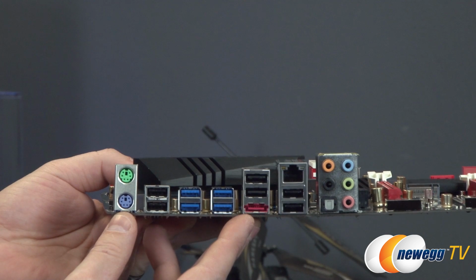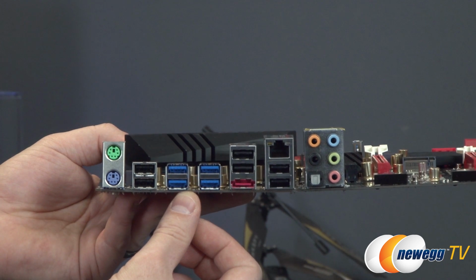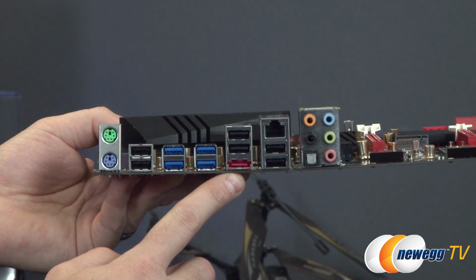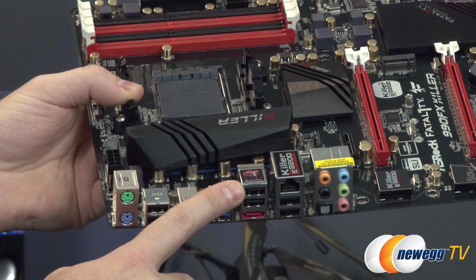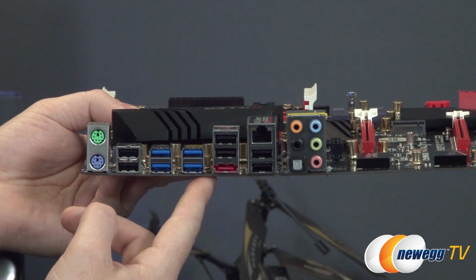So we have PS2 ports right there, one for a mouse, one for a keyboard, a couple USB 2, 4 USB 3.0 right there. 4 more USB 2.0, so that gives you a total of 6 on the back. There's that 6th SATA port right there in the form of an eSATA slot. This once again has that mouse port that you can connect and control your mouse's polling rate. Your Killer E2200 NIC, as well as your analog I/O for audio.